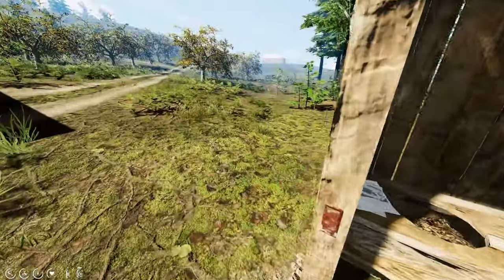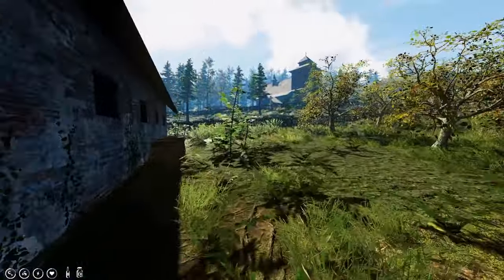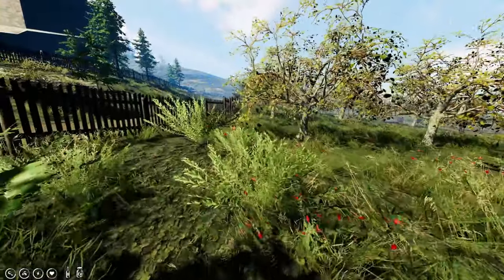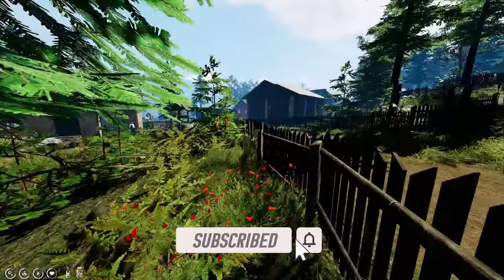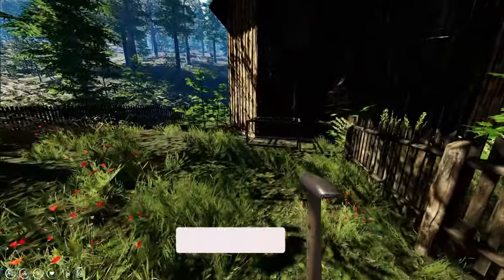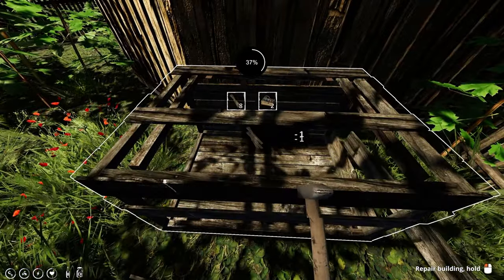That's really gross. That's not even a composting latrine, okay? That's just a hole inside the wood. I don't like that. These aren't berries for me to gather. I'm stuck on the wrong side of the fence. Oh no, oh no. Back over here. So did I need the hammer? Sure did.